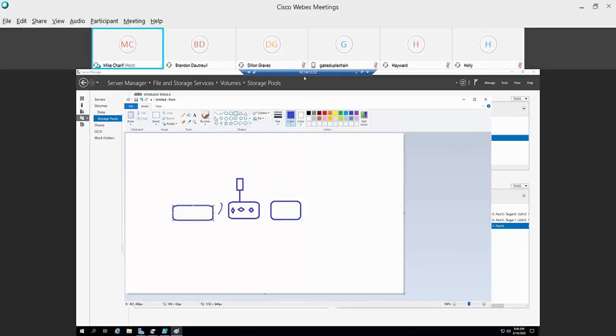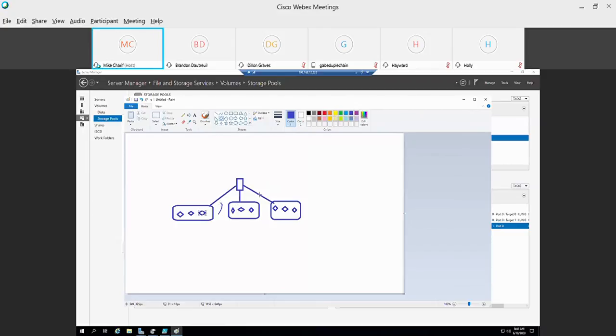Then you can link them from here to here. Now, of course, these have the same thing. They have disks in them. I'm not a good drawer, but this is what it is.